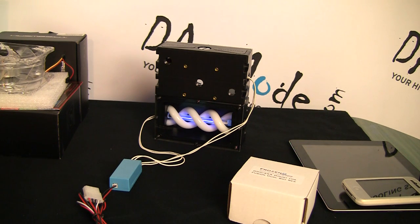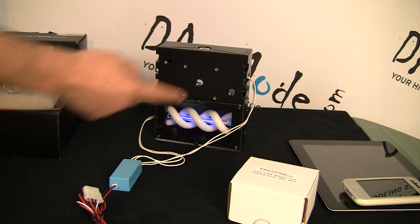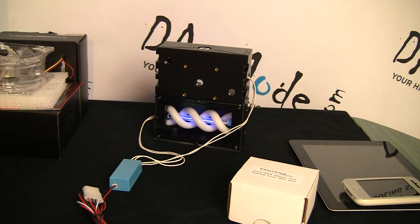One of the most popular things in water cooling right now is having a bay reservoir with a pump mount — you merge two devices into one, save space. You might have some problem getting air out of the system during bleeding, but the benefits of having one device obviously overcome anything else. They did some provisioning for the opportunity to add a pump, and at the back of the reservoir they also tried to make a universal design so you can add either a DDC or D5 pump depending on your preference. If you don't want to add any pump, you just cover the hole with a stop plug and use the reservoir as-is.